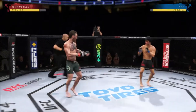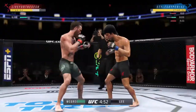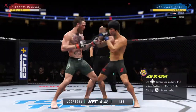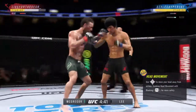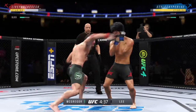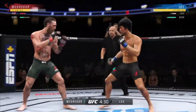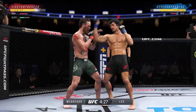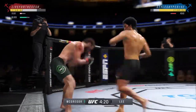Third round underway. Ooh, what a punch. Look at how he turns his hip into that leg kick. The combinations are flowing. Well, he continues to do a nice job here defensively protecting the head and maybe letting his opponent gas out a little bit with all the volume. His opponent sees the target, but he can't get to the target. So he'll continue to throw, and he'll continue to wear on his own gas.